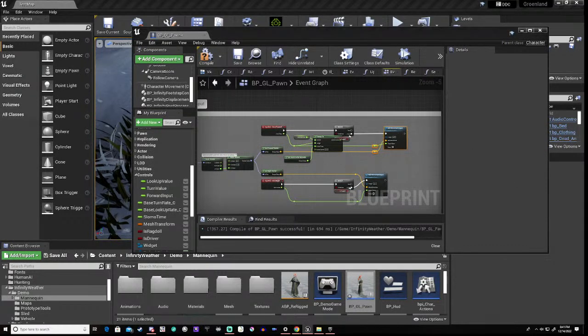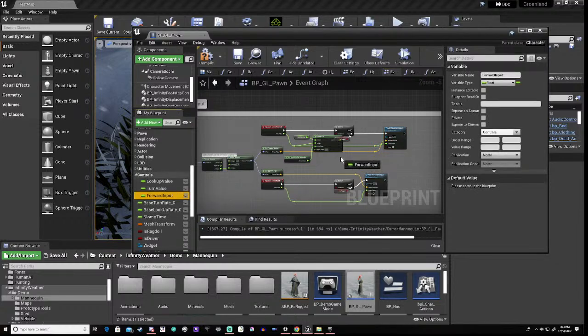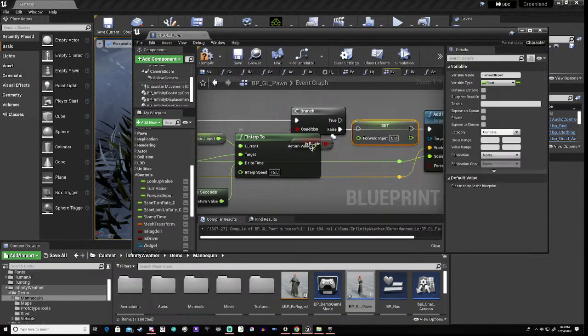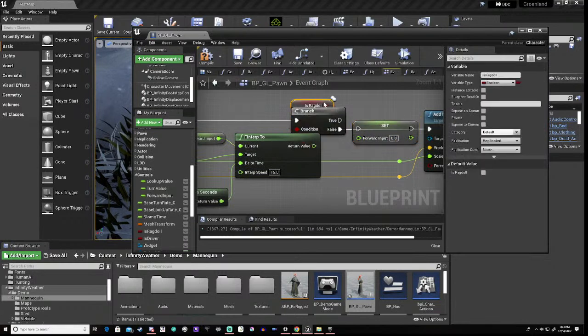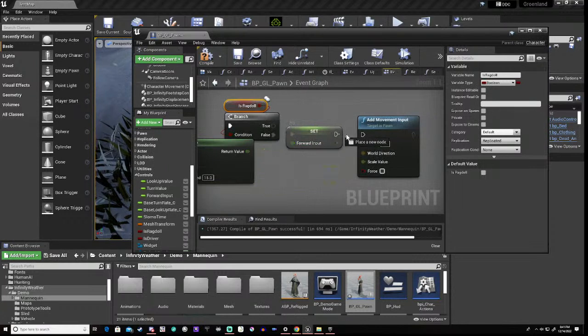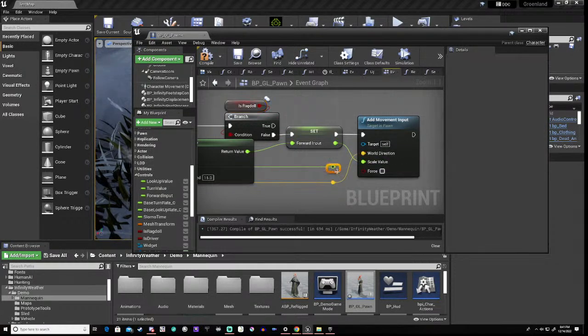And we set the forward input. And I don't think that ragdoll thing is ever used, but we'll keep it as is for now. And that will go in there. And that can be deleted.